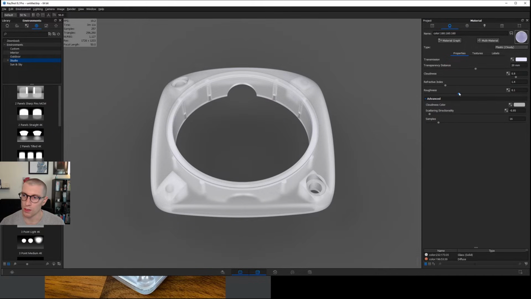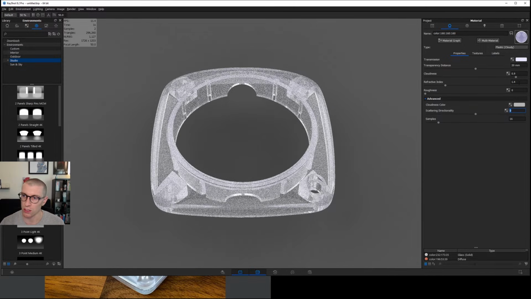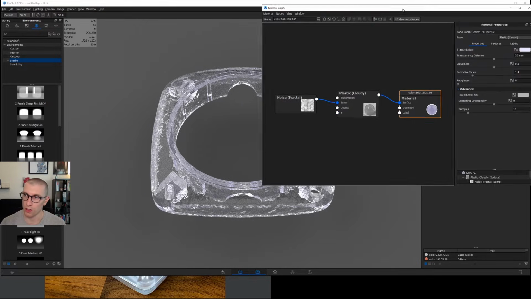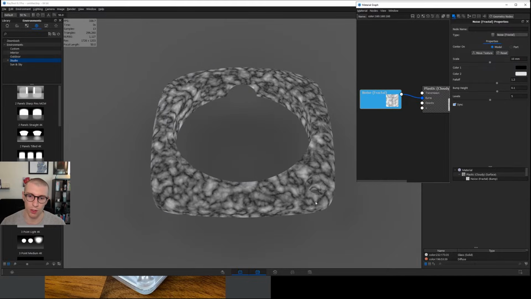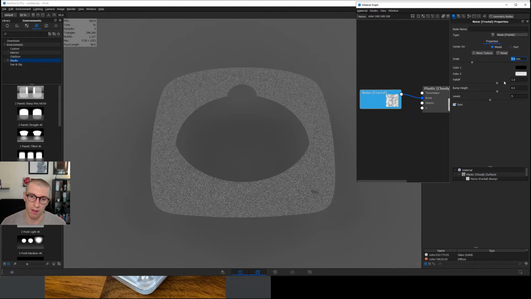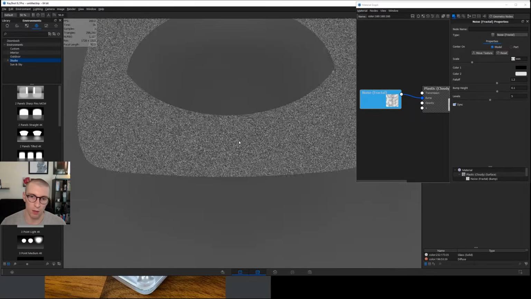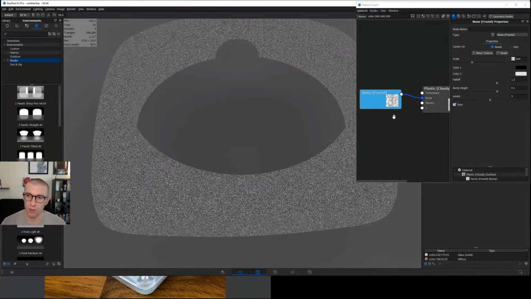I'm going to take my settings back down for now. I'll set them to 0 for my scattering direction, my roughness to 0, my cloudiness will say 0.5 or so. Go to textures, and then on bump, we'll right click, go down to textures and choose your noise fractal. Well, we'll go into the material graph for a second just to preview this. If we hit C to preview our noise fractal, it's very large at 10 millimeters. I brought mine down to 0.5 millimeters. So very, very small texture here in order to get the little bump pattern that matches the reference photo.